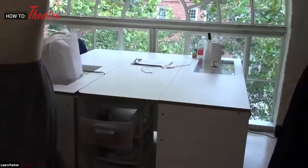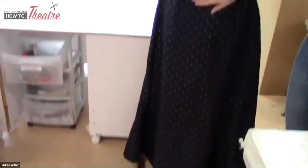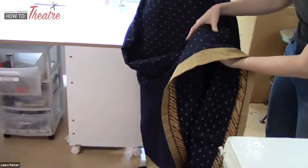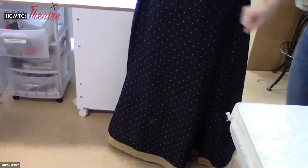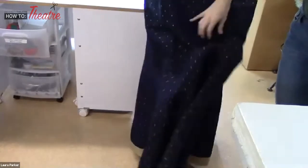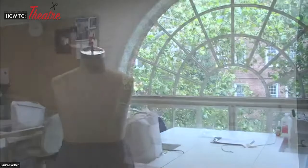And one of the other things I do very, very frequently is adding a band on the bottom of the skirt. So this particular skirt was too short for our actor. So we went ahead and added on this band at the bottom to lengthen the skirt. And it also adds a really pretty visual interest. So that gold band is pulling out these little gold dots in this blue brocade. And it looks really, really pretty on stage when the actor moves. You can see how that really makes the skirt movement pop there. So we're going to go over how to do these two alterations here real quick.